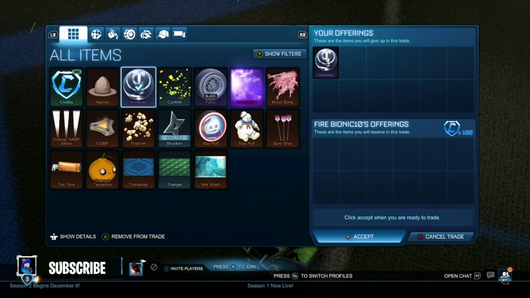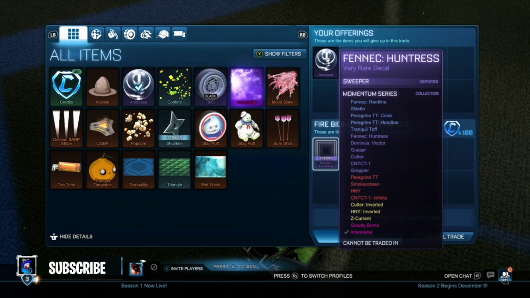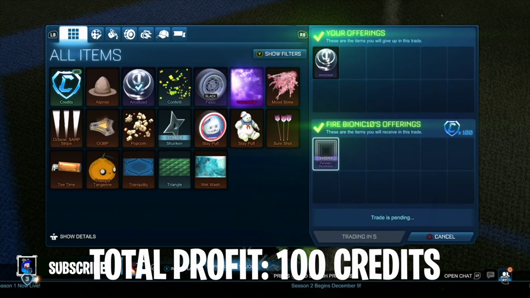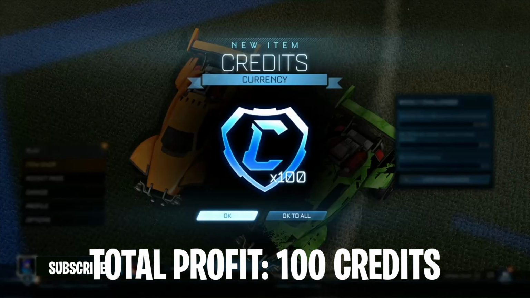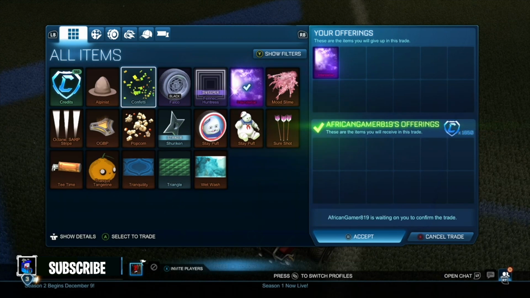Now in this next trade I sell my anodize for 100 credits and a Fennec Huntress, which is honestly really good since the Huntress itself is about 100 to 150, and obviously we get 100 credits, so we're making literally over double what we should have been getting from the anodize, and that is from literally just asking for adds. So every time you do a trade, make sure to always ask for adds, since you never know what people could be willing to add.